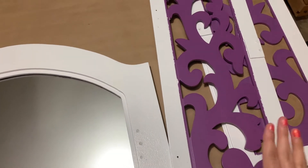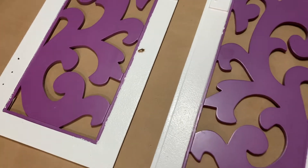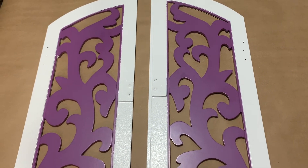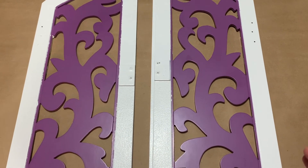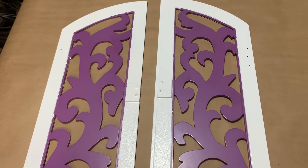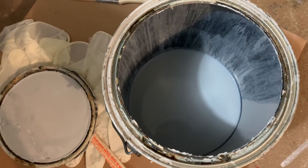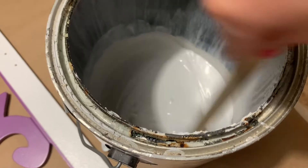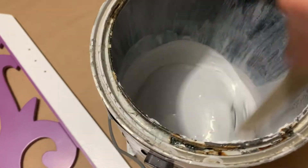I now have a brand new mirror and can start painting. I went to go put the mirror down and — oh my god — there was a bug. Anyway, I had to kill it. At first I wasn't sure what color to paint this. I was going to keep the purple, but after putting it together I didn't like it. I thought about white, but then I remembered I have leftover paint from my room that's a gray color — it kind of looks blue. I'll paint it gray so it matches my room, and even if I change the design in the future it'll still work because it's neutral. After mixing it, it's looking a lot less blue and more gray — I love this color. Let's start painting.